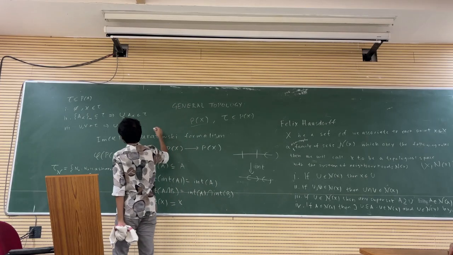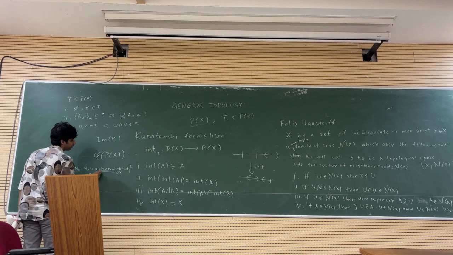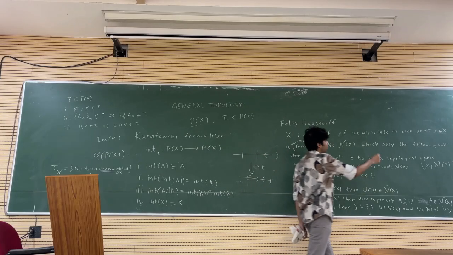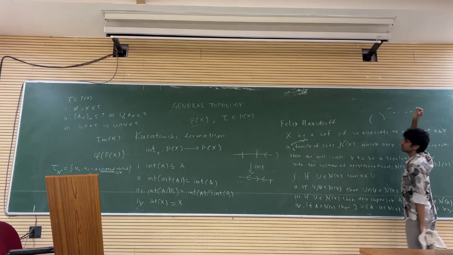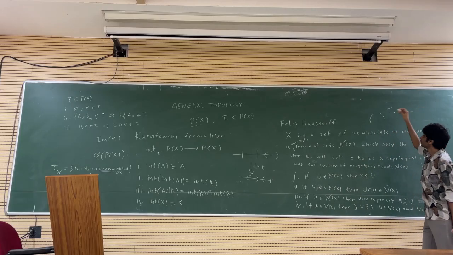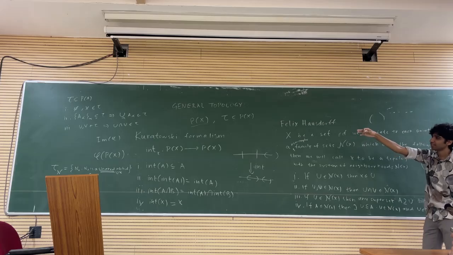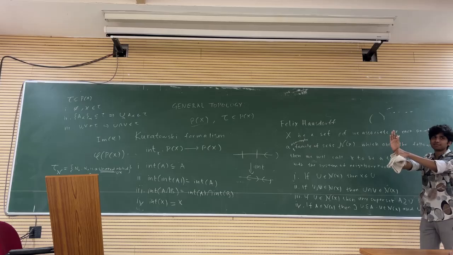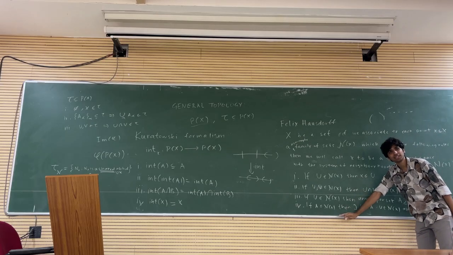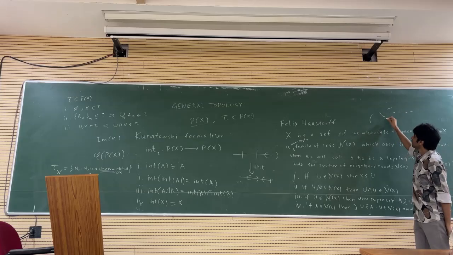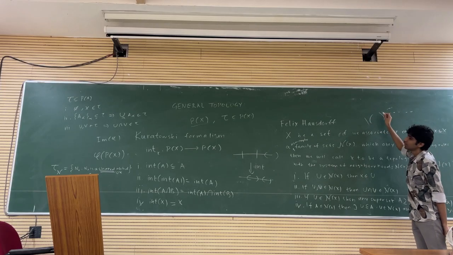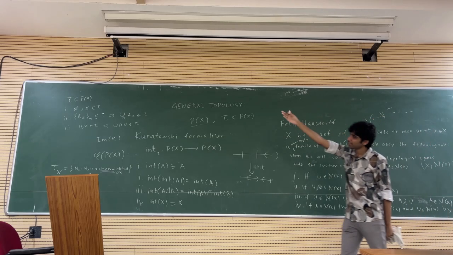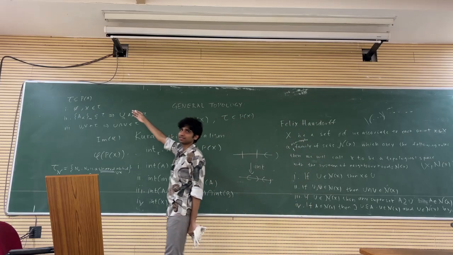So what I have written over here is supposed to be a shared neighborhood. What is a shared neighborhood? That is stipulated by this fourth point. You could go on adding arbitrary points, doesn't matter. But what that axiom says is, for each such neighborhood, there is a shrinking possible. This is the content of the fourth axiom. There is a shrinking possible which reduces it to something which is genuinely a neighborhood for all its points. And those actually correspond to what you think of when you say open sets.